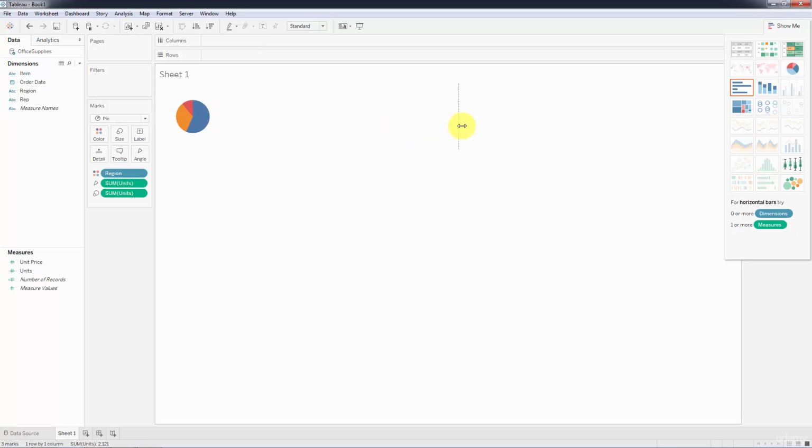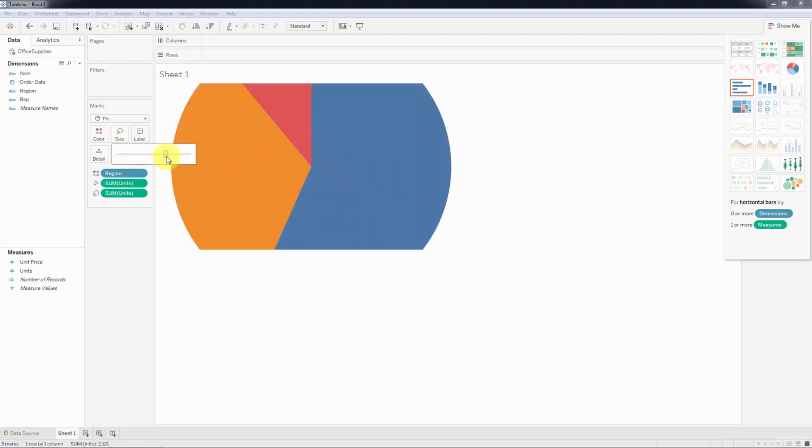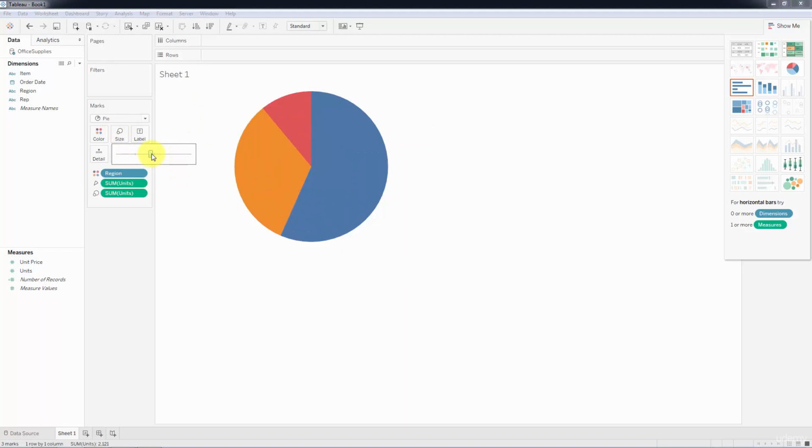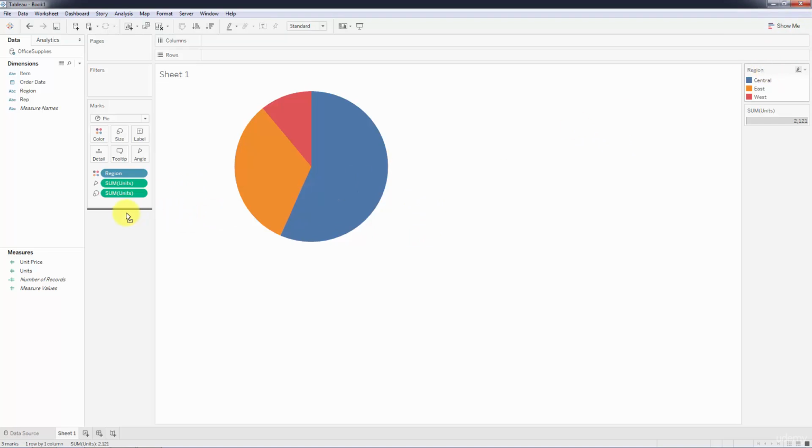And now if we want to increase the size, it's a bit small usually, these pie charts. So first of all, we'll drag it like that. And if we're still not happy with the size, this is button over here, size. So just click that and you'll see how it grows. Well, that's a bit too much. So what does this show us? It shows us what region by color has what proportion of the total sales in units.